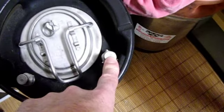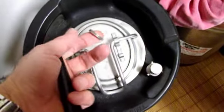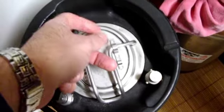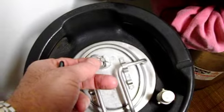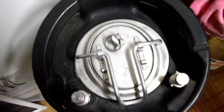That was fun. And then I use pin lock on all my kegs. I don't use the quick disconnects, and SJ, not all of mine have this, but some of them already do, and they're not the nut. They came that way. I don't understand.